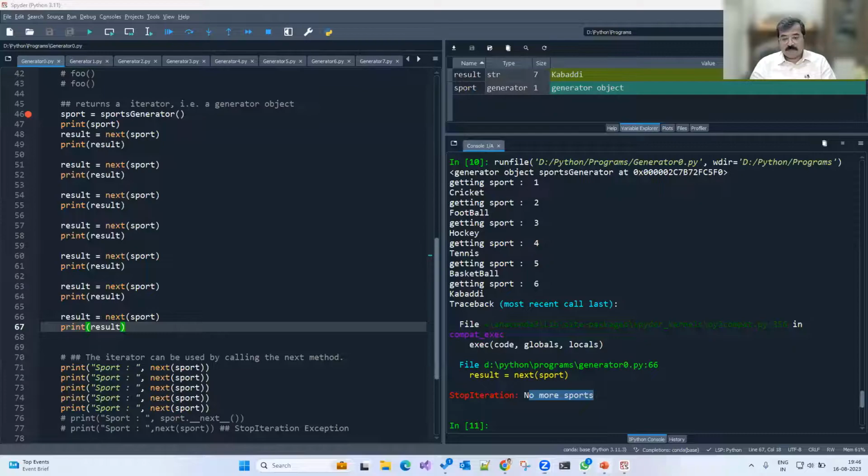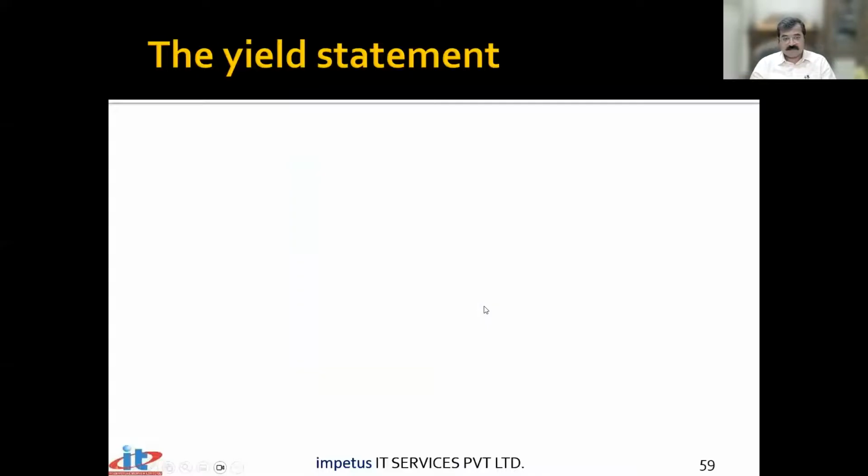It creates a generator. As the name says, generator. A generator keeps on generating energy. Likewise, this generator will keep on generating the values over a period of time. And once it has exhausted generating the values, at that time it will raise an error saying StopIteration. So let's go and explore a bit more about generators.